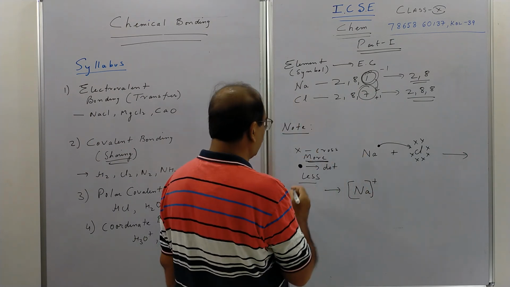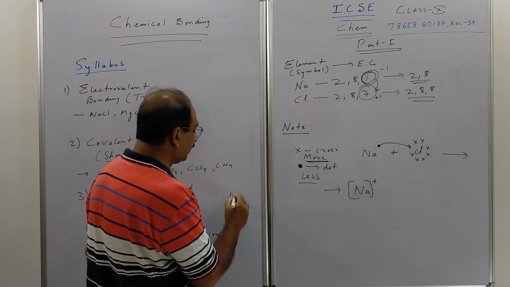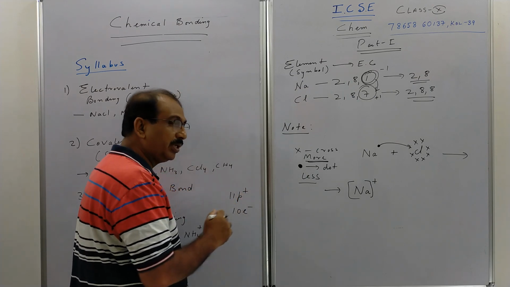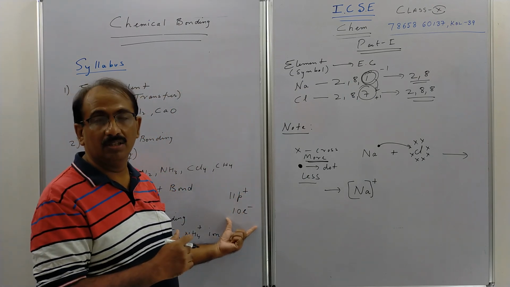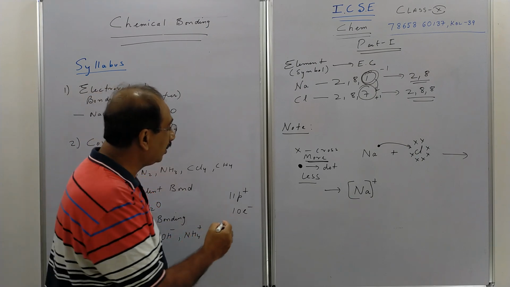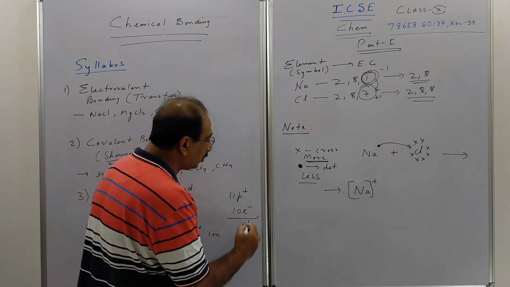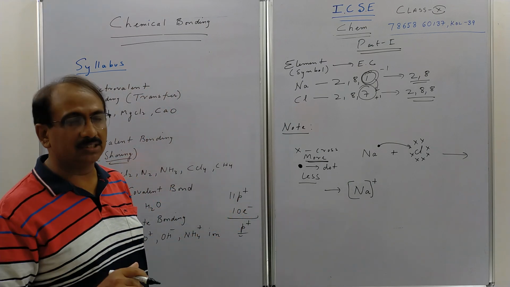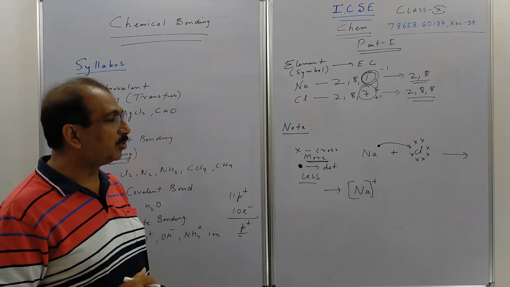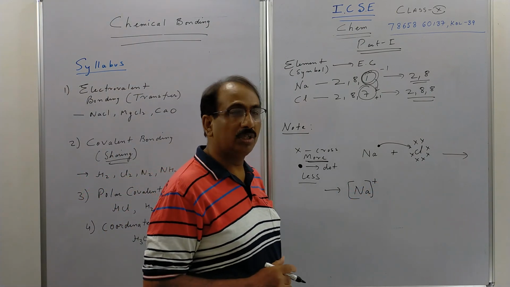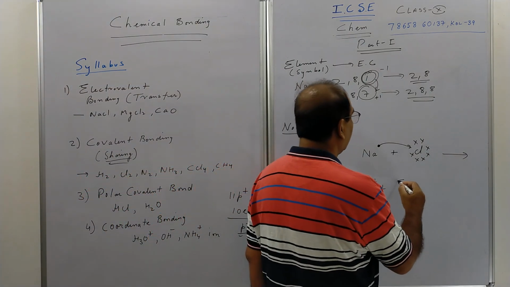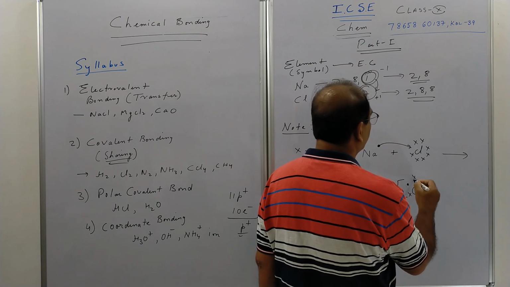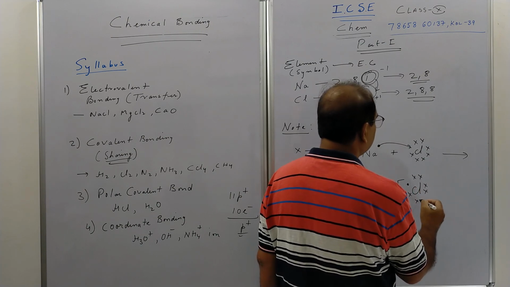So finally, children, it has 11 protons and 10 electrons now. In the beginning, if you see my diagram, both were 11: 2, 8, 1 and inside 11. So there is a surplus of 1 proton. 10 positive, 10 negative, they are equal in charge. Maybe masses are different. So 1 excess positive charge we have, so it becomes Na+. And this, if you see the diagram, the dot here. See how I use it. You can practice. It's very easy, children.